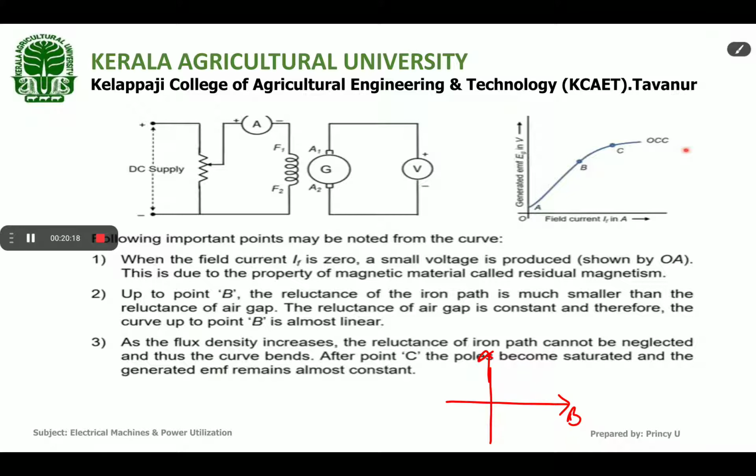If you increase the magnetic flux density, the magnetic field intensity will increase. If you magnetize an electromagnet, first the magnetic field intensity will increase, then it becomes saturated. Then if you demagnetize it, for example, when we first magnetize the poles of a generator, it will magnetize to a maximum value and the flux becomes saturated and the magnetic field intensity becomes constant.